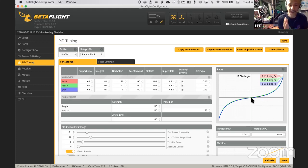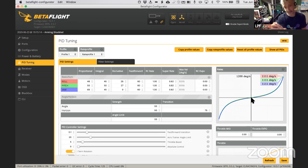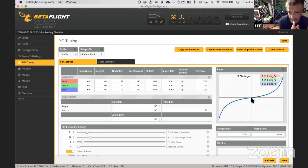So people who have high rates, as soon as they deflect that stick, that drone is already starting to flip. If you have low rates, people go further over to the side of that stick maneuver, and then it rolls slower. So that's what rates mean. How fast of a rate does your drone flip, and how quickly do you want that to happen when you deflect the stick from center? I like everything moving a little slow. You like the little lower rates, which is fine, and I'll set you up for that.